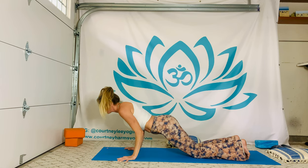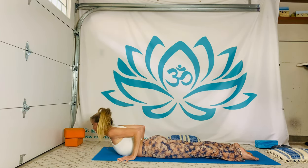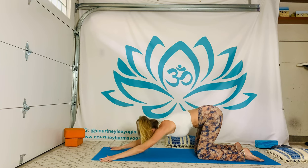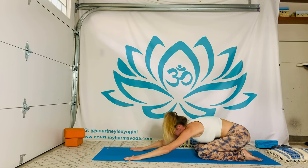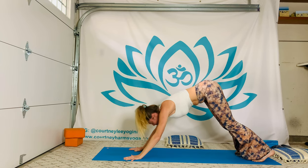Shift forward and flow, chaturanga. Inhaling, your choice, cobra or up dog, I'm doing the modification first. Exhale, down dog, puppy dog, very brief child's pose. Shorter stay here, as far as the traditional five or six breaths, taking roughly two or three. But if you need a little longer or shorter, it is always your choice, making it your own.